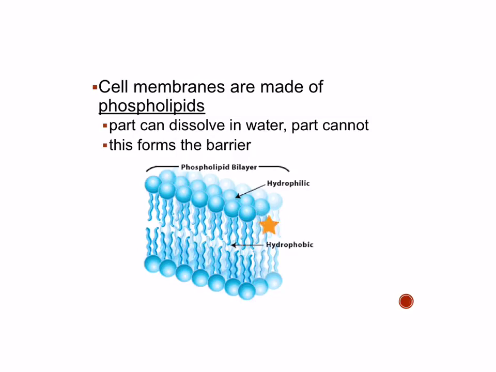So a phospholipid looks something like this. It has this circular part at the top, which is the phosphate, and then it has these two lipid legs coming down. And the membrane itself is made up of thousands and thousands of those. The center area here is made up of lipid, and then the top and bottom is made of the phosphate.